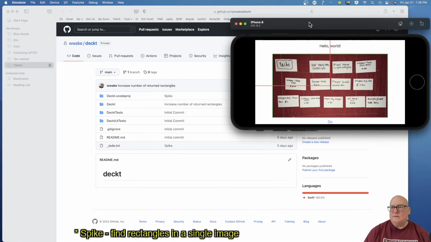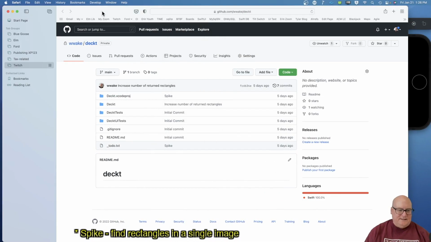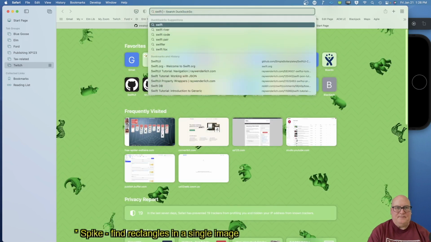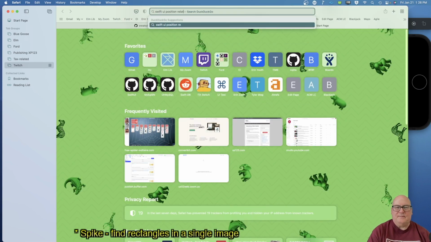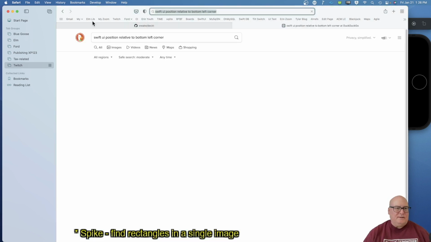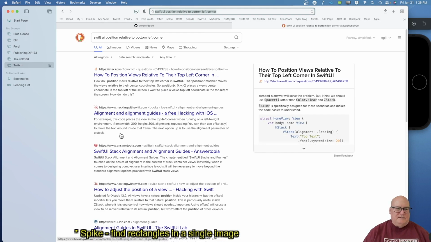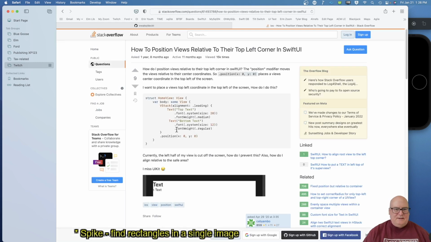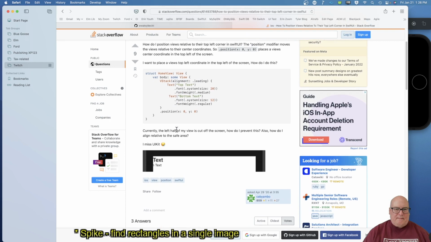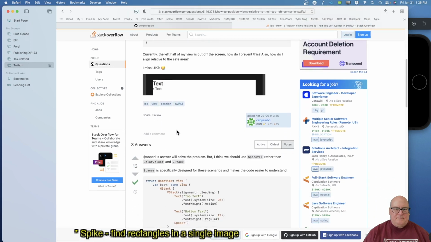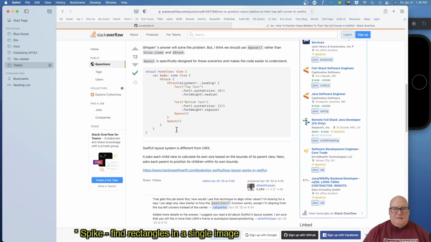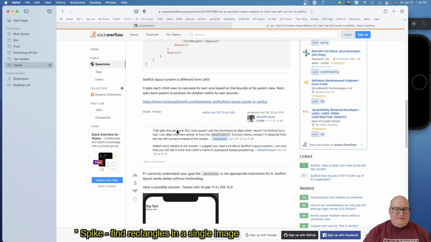Let's do the old search technique. That's what I want to do. Right to their top left corner. Well, no, that's not.